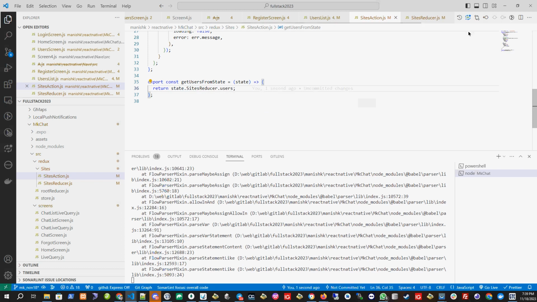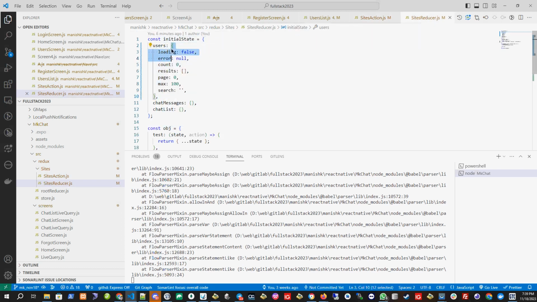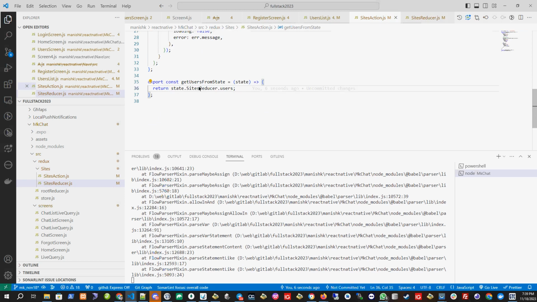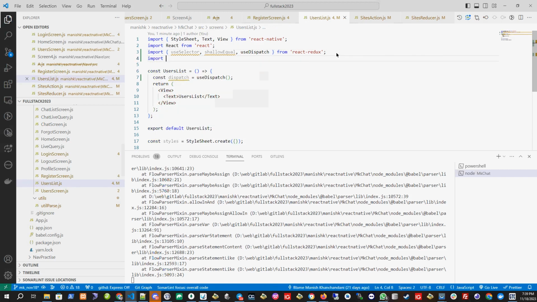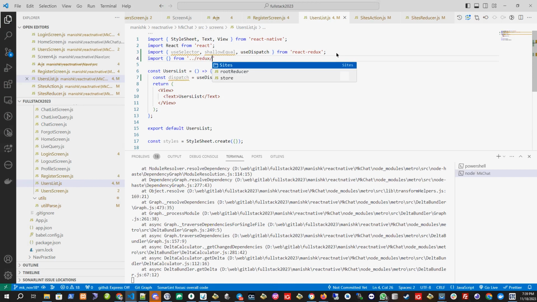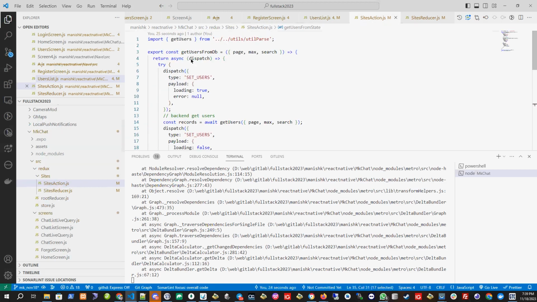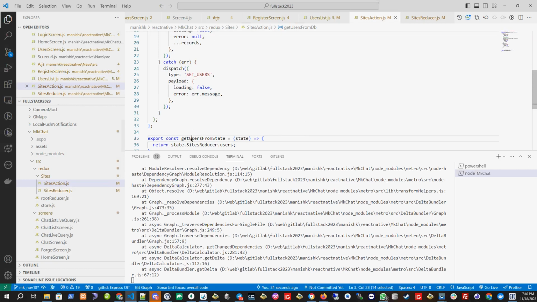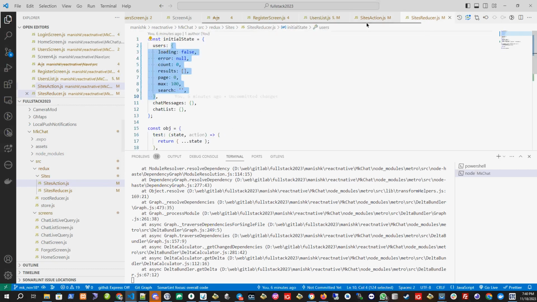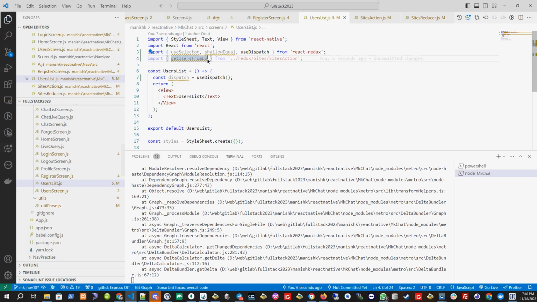So whatever is inside the users, I'll be returning that. So I will import this also in the users list. So let's import from the Redux site section. I have to first import this one, getUsersFromDB, which will give me the users from the DB. Also, I have to get this value from the reducer, so that will be also here.